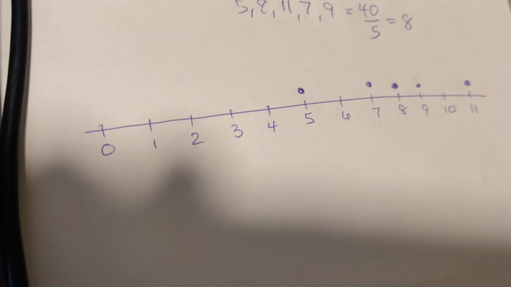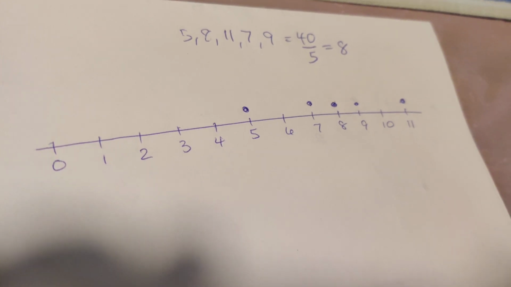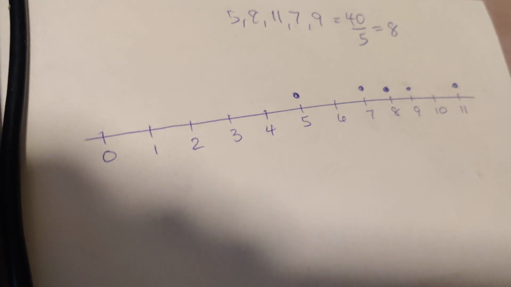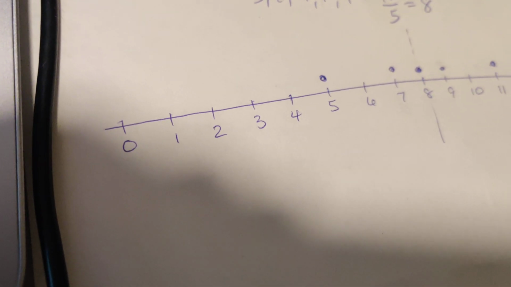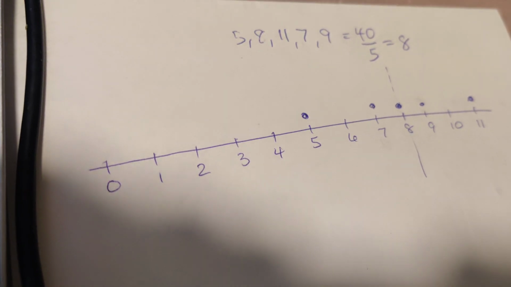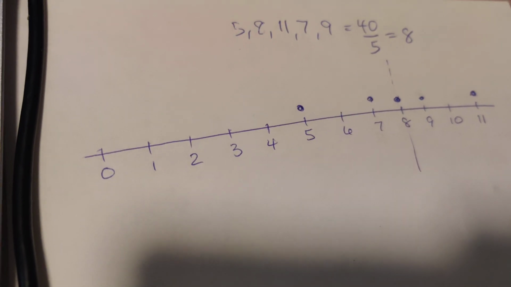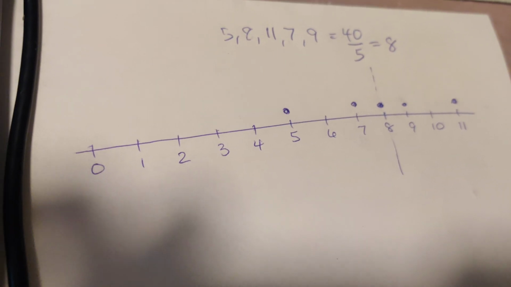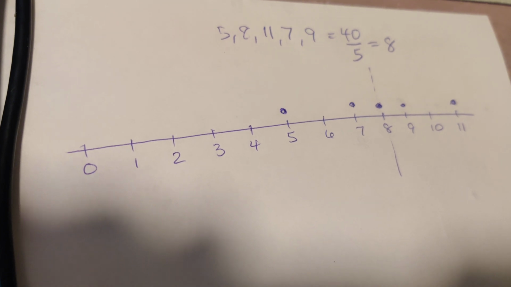That should also be proven by what we see visually. So is 8 about the center of our data? Yes, 8 appears to be right in the middle, so that makes a lot of sense. So our mean is 8. But when we're dealing with mean absolute deviation, we need to know a little bit more than the actual mean. We need to also consider how far is each of our points from our mean.